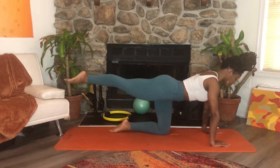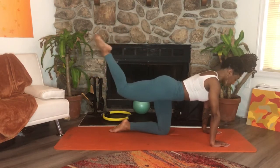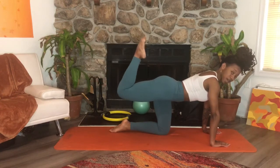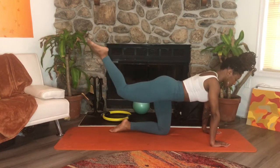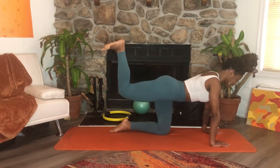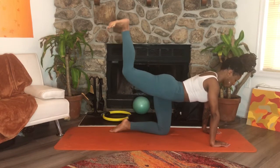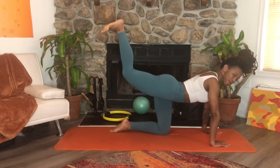5. Very controlled here. 4. And 3. Last 2. And 1. We take that leg back up, sole of the foot is pressed up toward the ceiling, and we press 8, 7, 6, 5, 4, 3, 2, and 1.